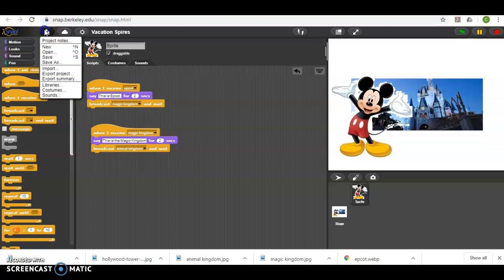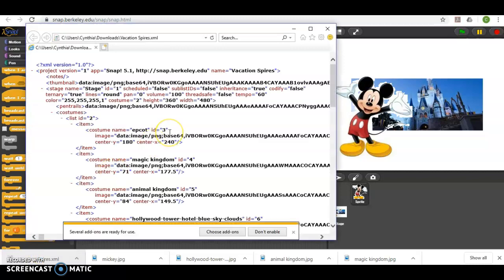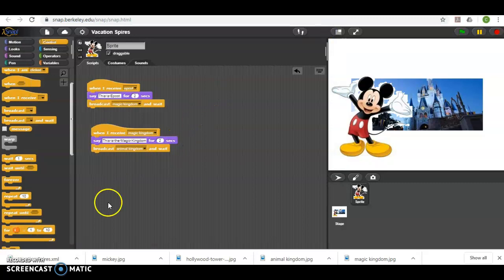Make sure you save as you go repeatedly, because you know how our internet kind of goes in and out. And when you're done, you're going to export your project and then upload it to Google Classroom. Make sure you put your name in there. If you ever accidentally click on it, it will show you the code, like the XML code, like HTML sort of, the internet code basically, how it runs in your browser. Don't worry about reading it. Just upload it to Google Classroom. And you are done. Well, you're going to finish your other 2 slides and then you're done. If you need help, ask.